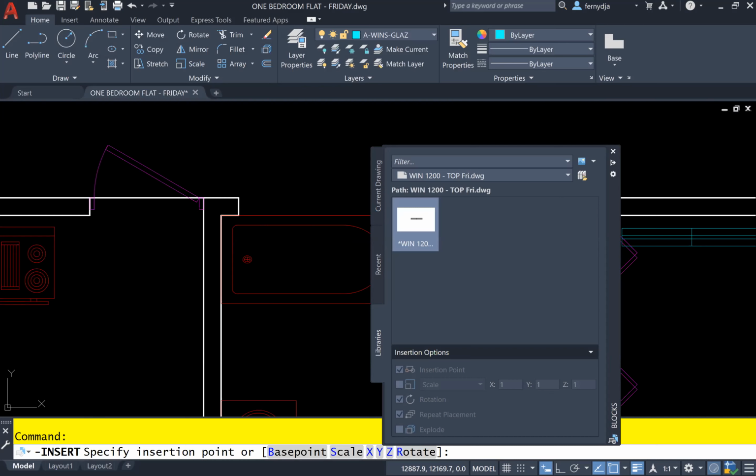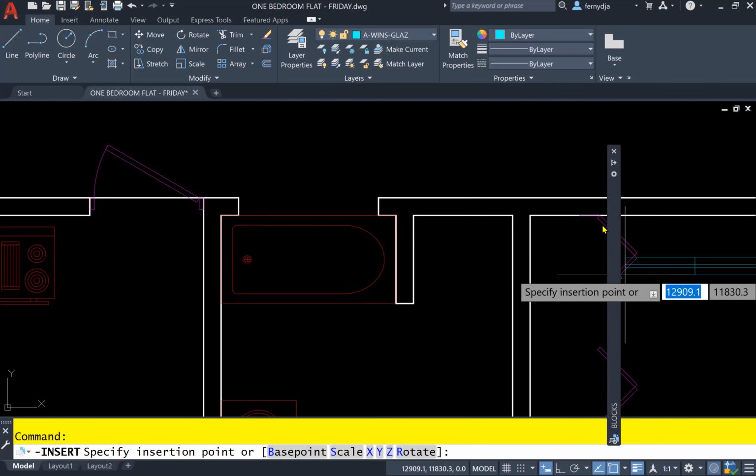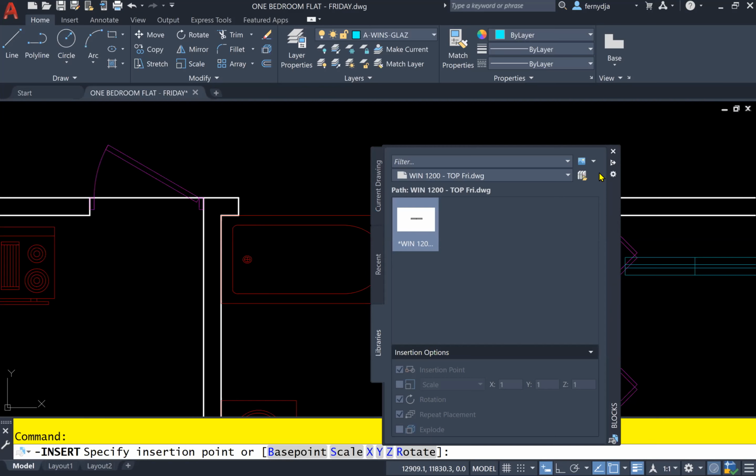All right. But it works the same. It's just that in 2020, you could have browsed from any of the three. You get three little dots up here that you could browse, whether you're on the current drawing or recent drawing or this one you could. And I really thought to myself that wasn't really necessary to have it under the current drawing and the recent one because if it's in your drawing already, then you don't need to browse. And if you would have done it on the machine, you wouldn't need to browse. So you would need to use this one. So it makes more sense now that they have actually fixed it in 2021 by putting the libraries tab and give you the option to browse.